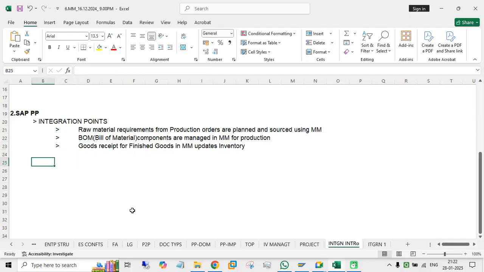Okay, now coming to the examples part. What is the example? I'll give an example here.